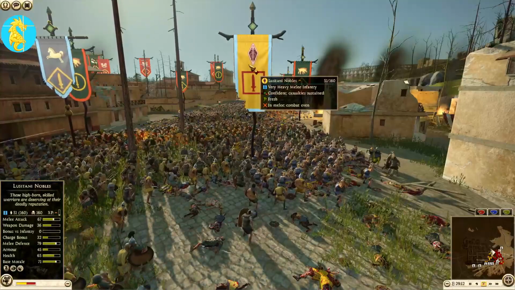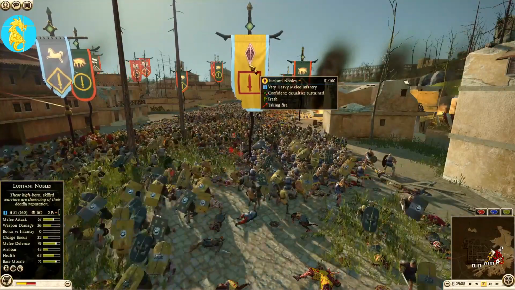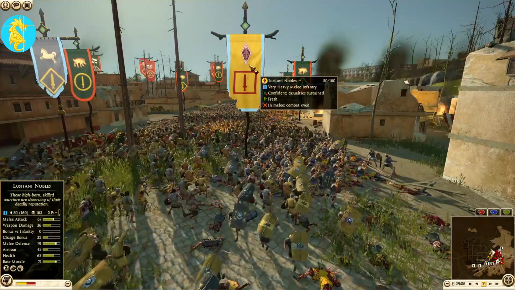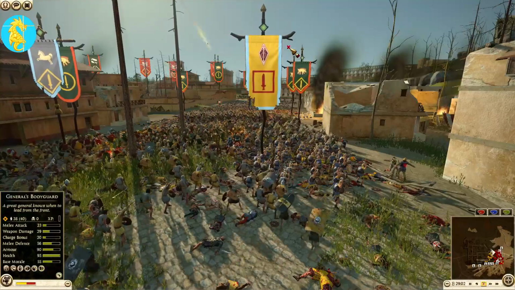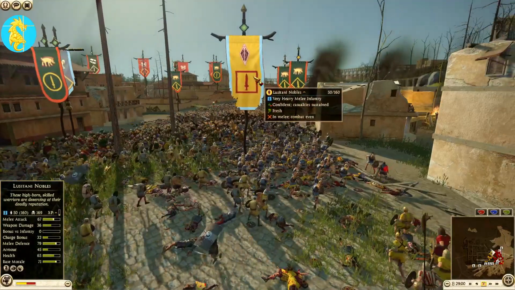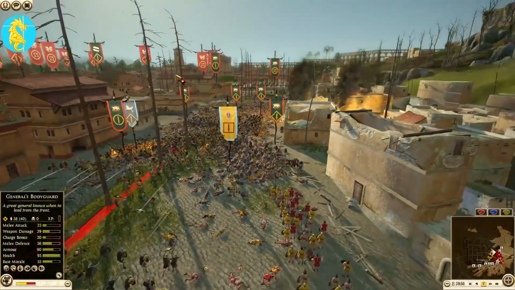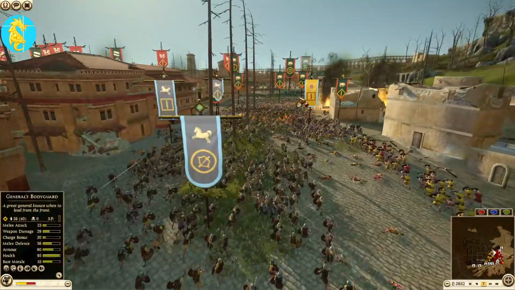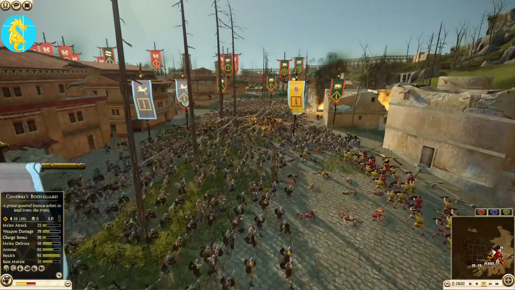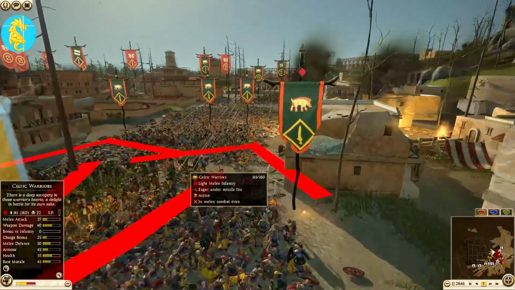This new Lusitani Noble with the single chevron has bumped it up to 67 melee attack and 79 melee defense. Very, very good. He is getting depleted. 50 men, 169 kills, 170, 71. Heavy Numidian skirmishers now taking some pot shots at the units back behind the line of scrimmage here.